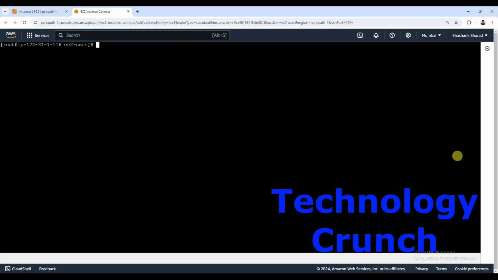So friends, in this video I'm going to cover how we can create a Docker image with the help of a Docker container. So why do we need to create a Docker image from the container? Suppose you have a Docker container running and you go inside the container with the help of the docker exec command, and you install some binaries inside the container, you install some libraries, you make some changes in terms of configuration files, and you add some data inside that container.